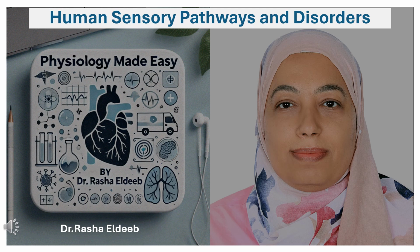Physically, emotionally, socially. And I remember you mentioned earlier that it doesn't just affect sensory perception, it can impact movement as well. That's right. Remember how we talked about those dorsal columns carrying sensory fibers? Well, right next to those are the lateral corticospinal tracts, and they're the ones responsible for our voluntary movements. Oh, right. Those are the pathways sending signals from the brain to the muscles, telling them what to do. Exactly. And unfortunately, those pathways can also be damaged in Tabes dorsalis. So it's a double whammy. Same bacteria, affecting both sensory and motor function.